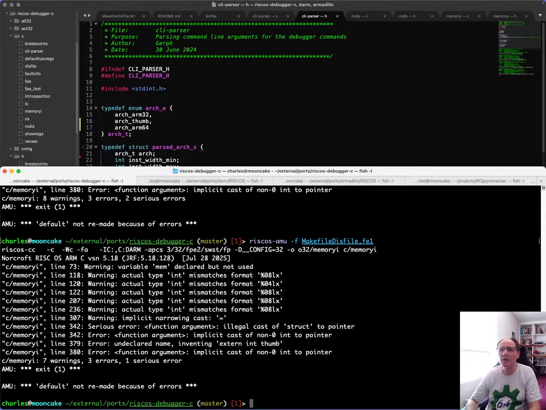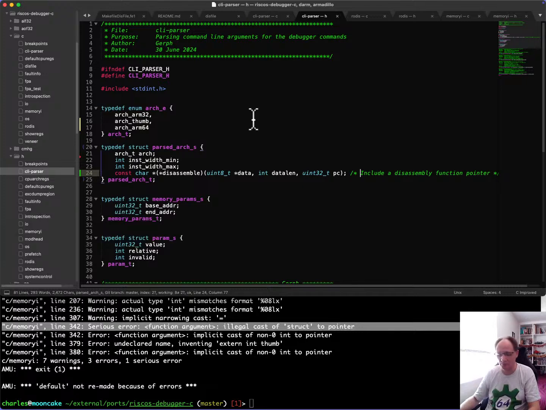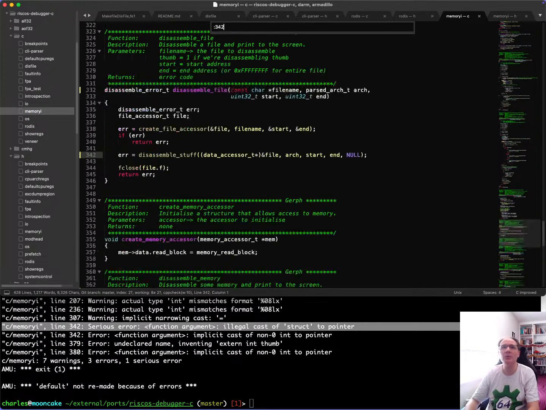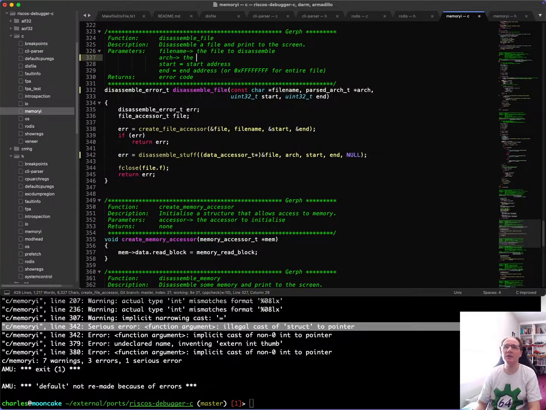Serious error. Illegal cast of struct pointer. I've forgotten an ampersand at line 342 in memory I. 342. Oh yes, I forgot to put a pointer in there. I also forgot to describe it. That's probably not been copied across then. Arc links to the architecture to decode.